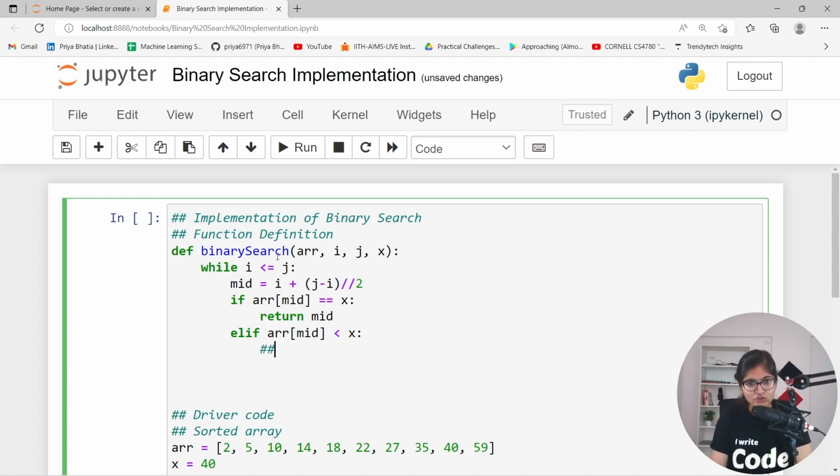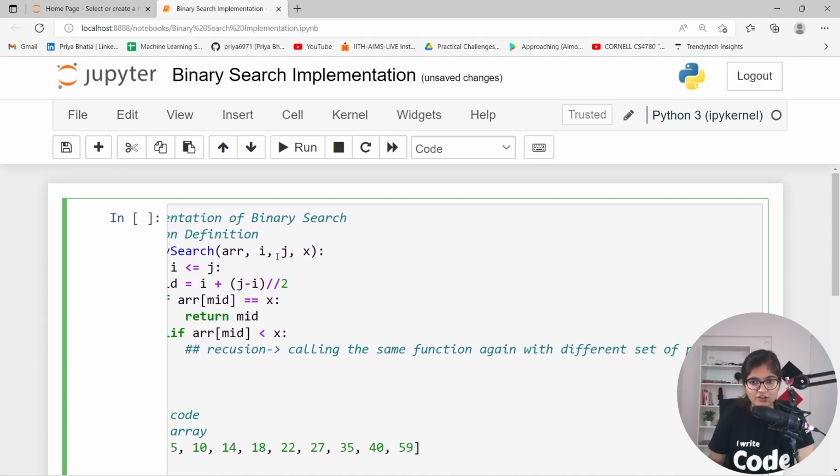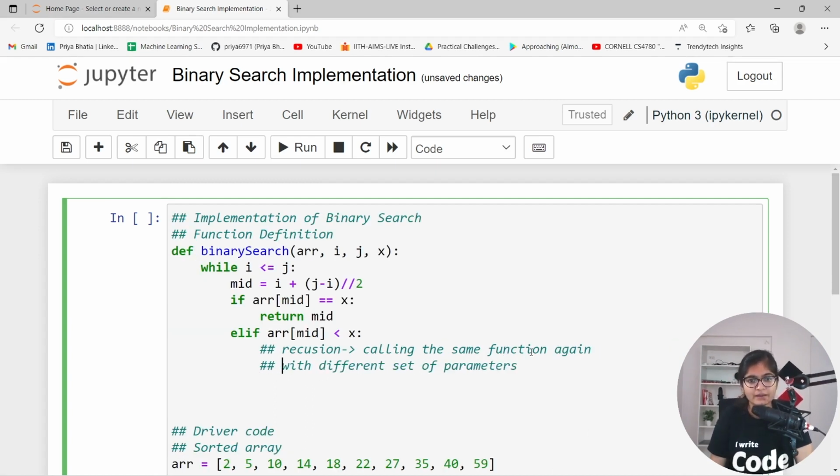So here, first of all, I am showing you this via recursion. What is the meaning of recursion? Calling the same function again with a different set of parameters. That's what we are trying to do here.